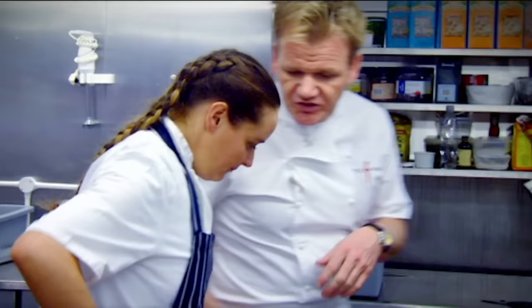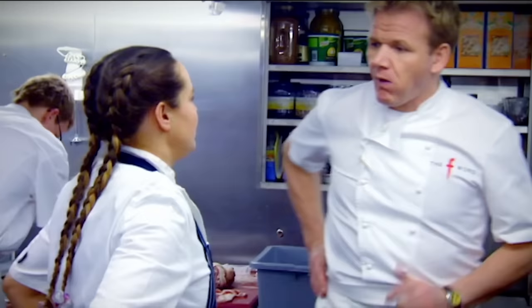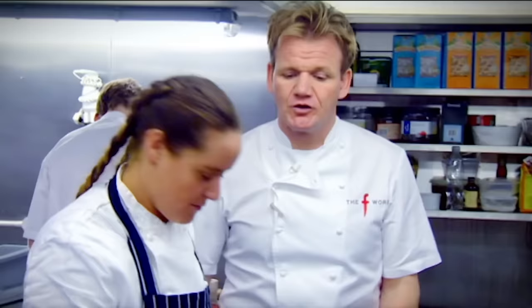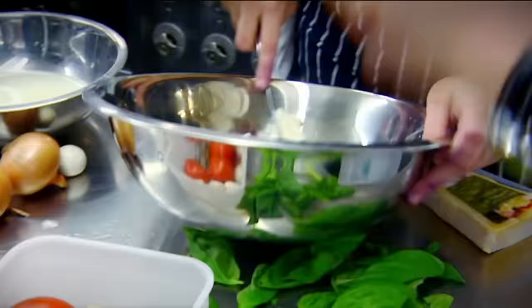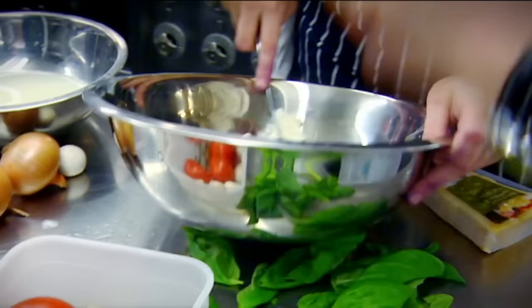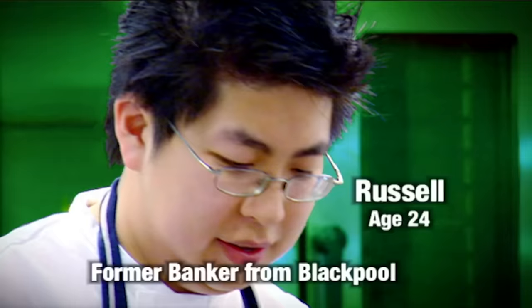What's going through your mind? What are you doing? Cheese. Tomato. Work and talk at the same time. We're against the clock. Like a fully booked restaurant, yes? Not just about your cheese and tomatoes. So, what are you going to do? Cheese, tomato, mustard. Mozzarella. Okay. Is that okay? Yeah, that sounds nice. And you're going to season it with fresh basil? Yeah, basil. Okay, hurry up, yes.